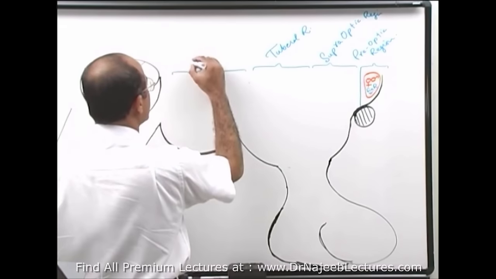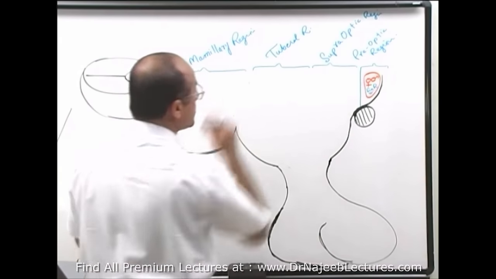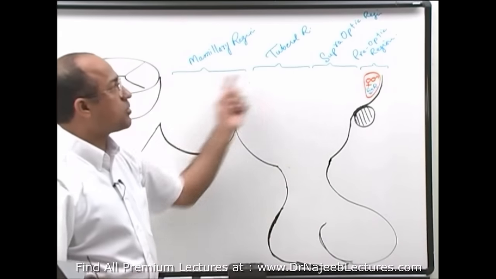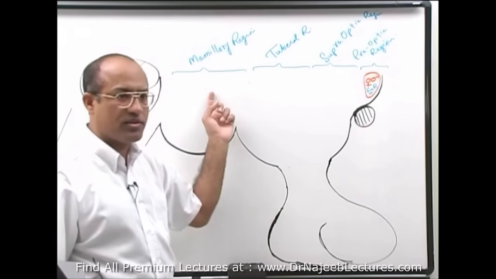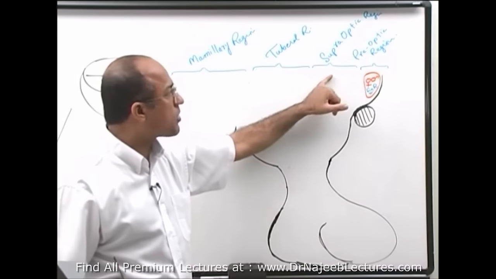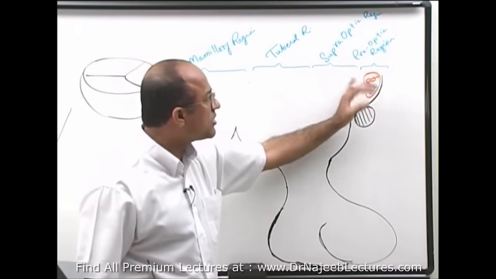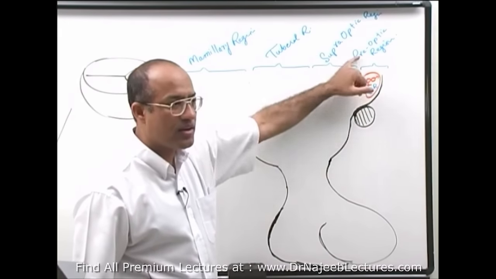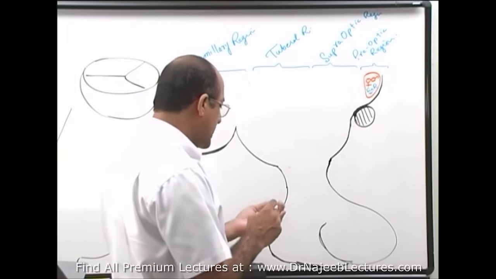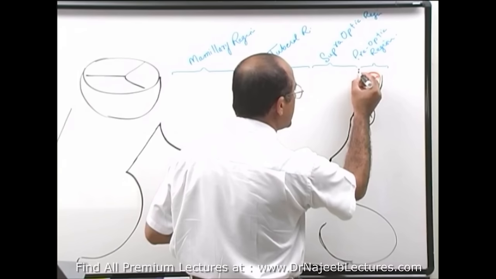And here is the mammillary region. So actually, the medial part of the hypothalamus is divided into four regions. As you move from the anterior side to the posterior side, you are moving from the preoptic region to the supraoptic region, to the tuberal region, and eventually the mammillary region. One nucleus we discussed, the preoptic nucleus, was in the preoptic region. Is that right? Now we are going to discuss which area? Supraoptic region. Right now we are going to discuss the supraoptic region.